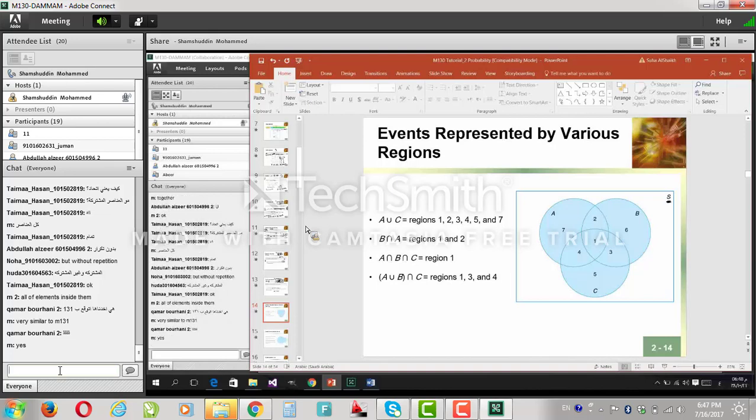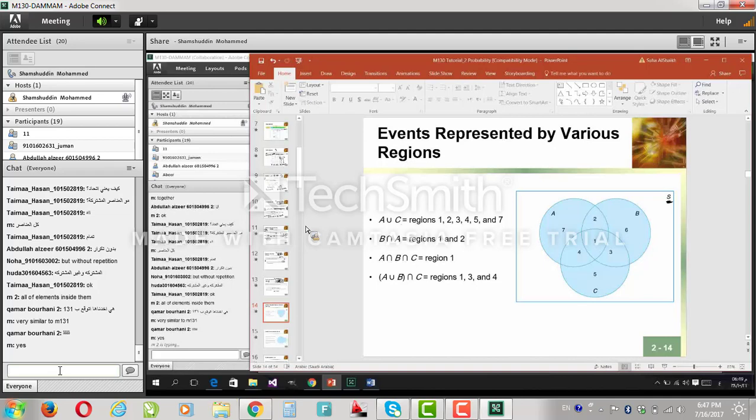The square here, the rectangle, represents the whole set, which is the sample space. And the rule inside here: the permutation formula is factorial n divided by factorial n minus r. Let me write this inside here. We have three sets, A, B, and C. When I have n places, it is factorial n divided by factorial n minus r. And the points here show me the elements of the set that we have.